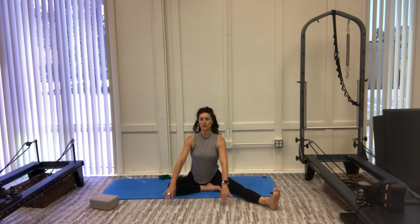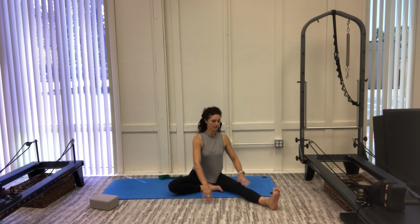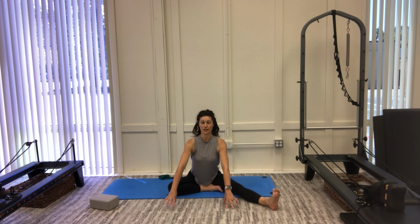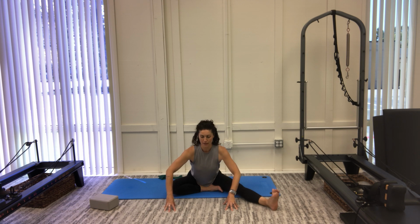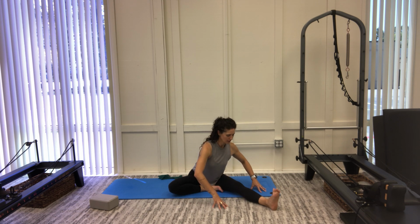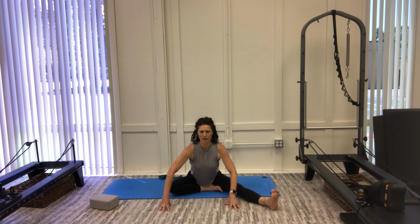Even though our outer hips tend to be really tight, coming forward, and we might notice them a little bit more. If the outer hips are tight, typically the inner hips are involved in some way as well. And one more. Yes. And then kind of pick a sweet spot. Like, where do you feel like, oh yeah, I'm getting the best stretch there.